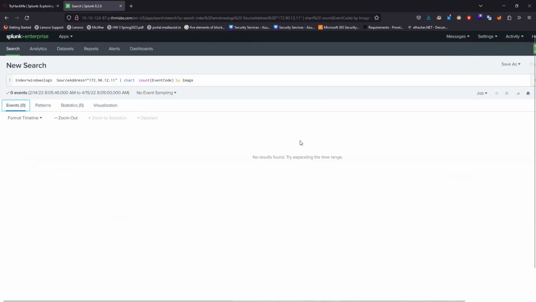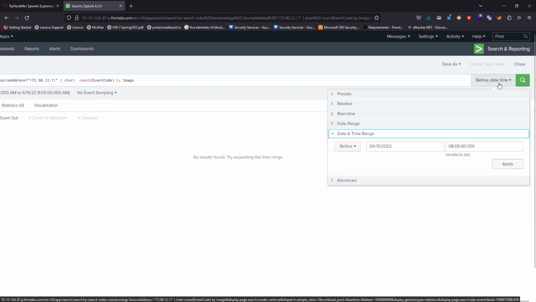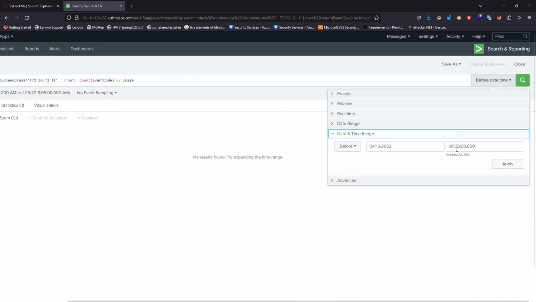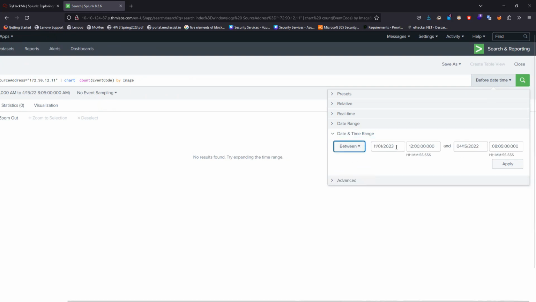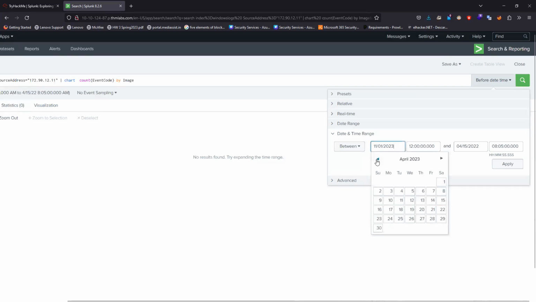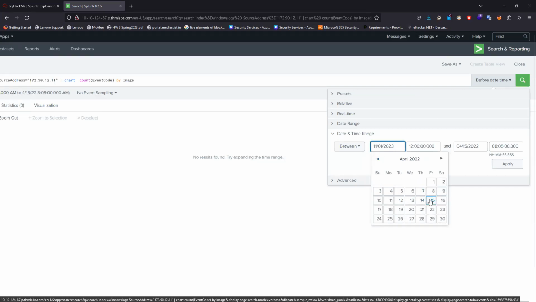So now we didn't get any data output for this. The timing was 05 to 06, 805 to 806. Yeah, before, and then we'll take between. Yeah, now it is good. So this is one.